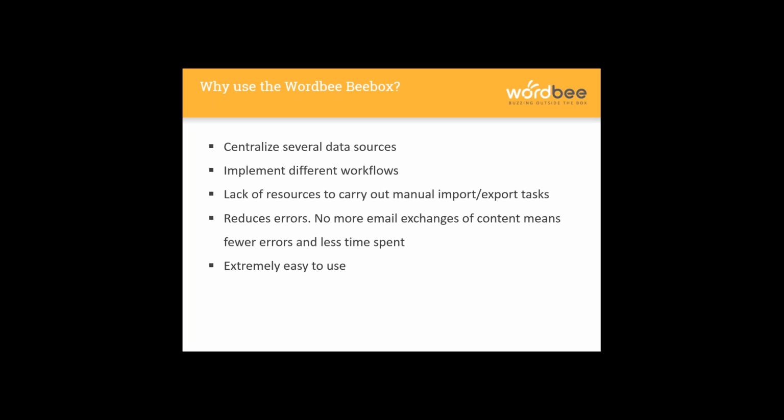So why should you make use of the Wordbee Beebox? Well, because first it centralizes several data sources. It's a place where you can centralize information. You can implement different workflows in your Beebox instance. So you can imagine having a Beebox and connecting it to multiple content management systems, for instance, and setting up a different workflow for each CMS.